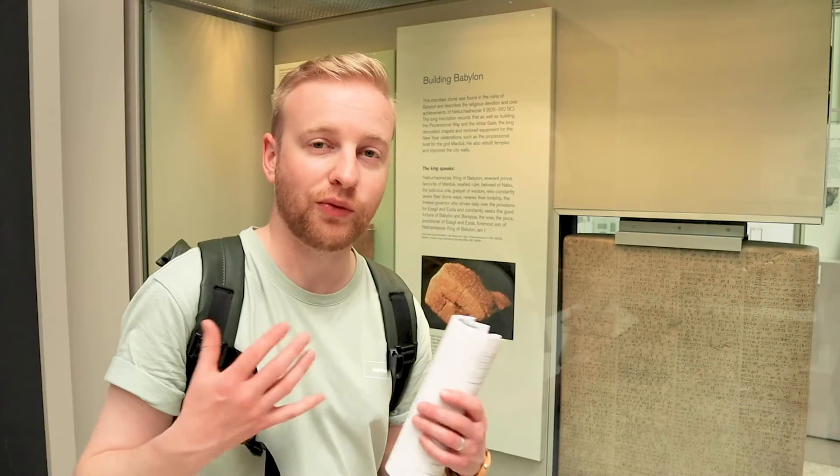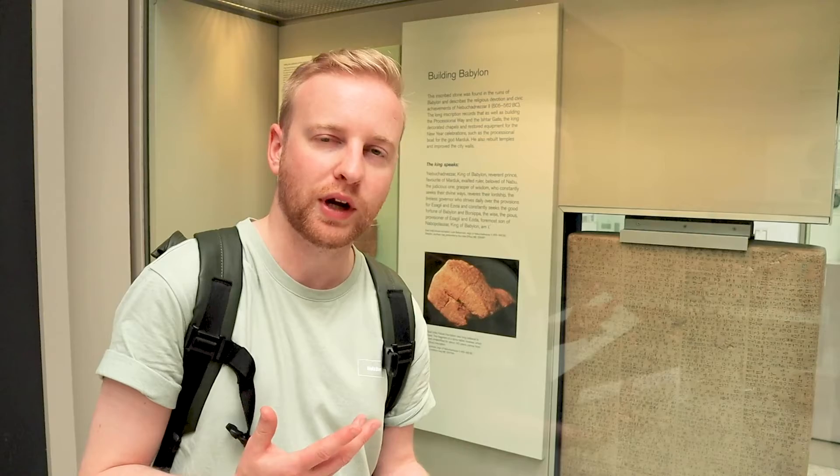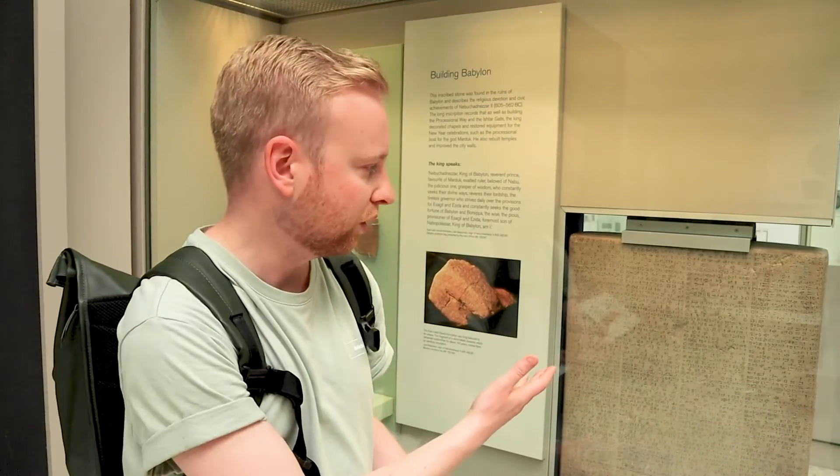This stone here is talking about King Nebuchadnezzar again and it shows how he was revered and almost worshipped by the ancient Babylonians. It reminds us of stories in the Bible like when Nebuchadnezzar built a big bronze statue and asked people to worship him, and Shadrach, Meshach and Abednego wouldn't worship and were thrown into the furnace. Inscriptions like this show us how it would actually have been possible that people would have tried to worship Nebuchadnezzar.